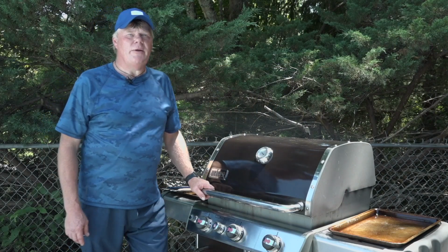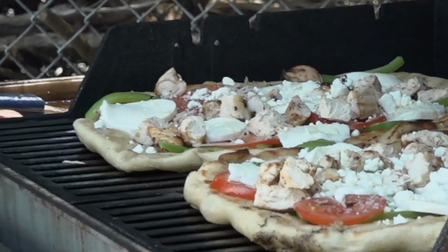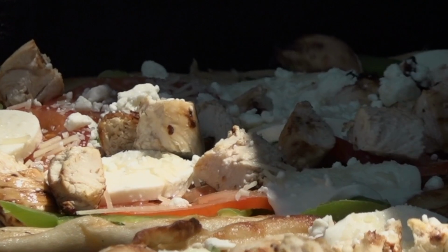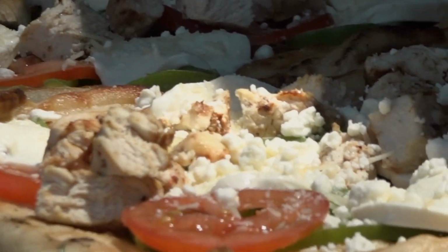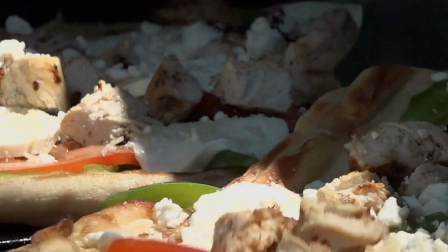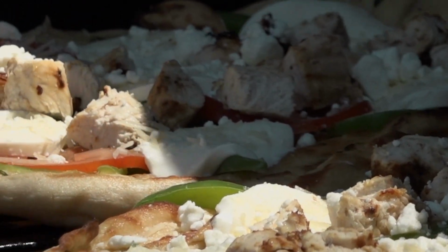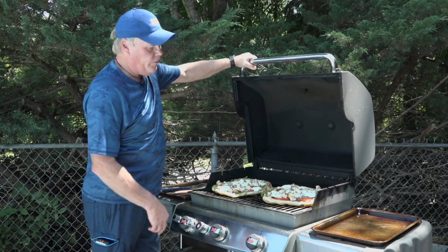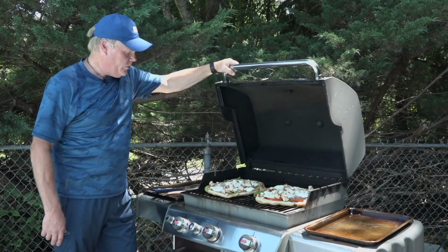All right, well, let's see what's going on here. We're just starting to get the cheese to melt and making sure the bottom doesn't burn. I've still got the heat way down, so everything's still looking good here. The dough that we typically buy is just pizza dough from the grocery store. Our local one is Shaw's.